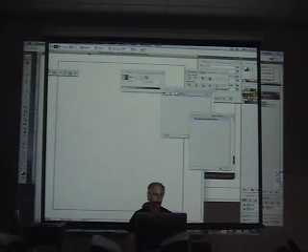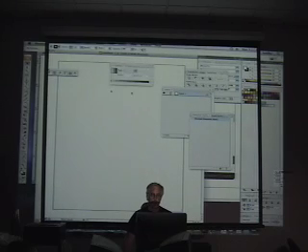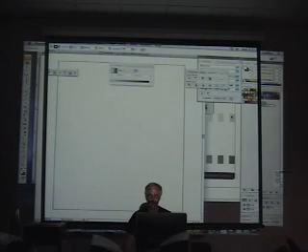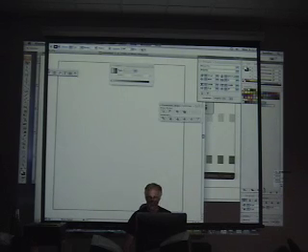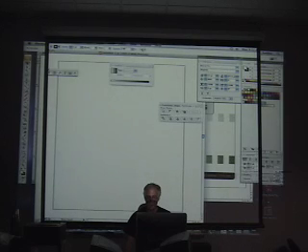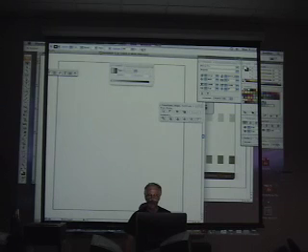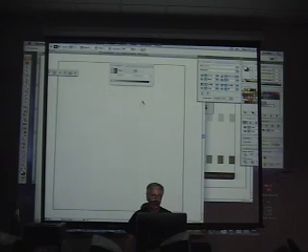I'll start by reviewing gradients. So you'll need the gradient panel up. Let me close some of these other panels. And we need a color panel. It would be nice if we had swatches here, which we do, so I'll move that up. And they have some preset gradients for us.